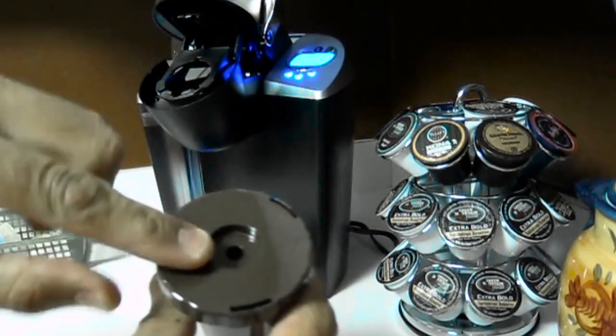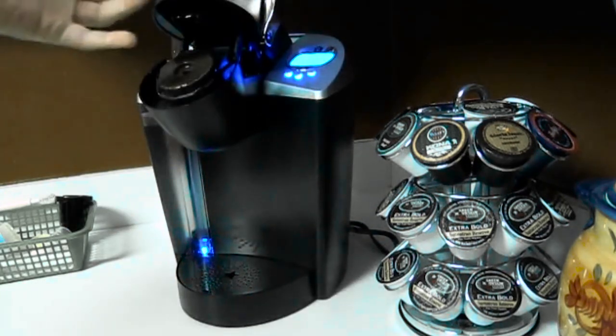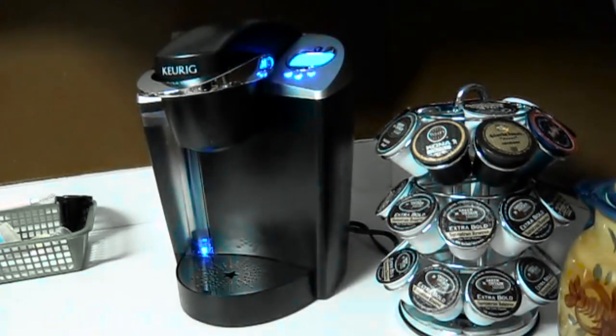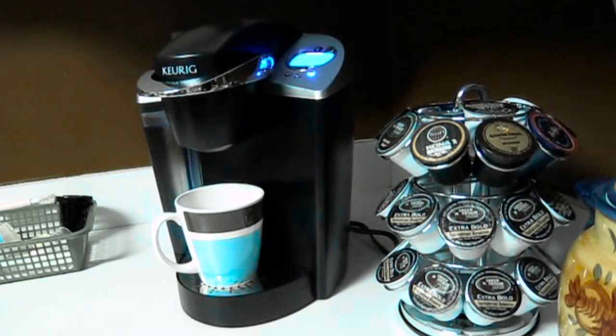Now if I shook this around everything would come out the top, but we're just going to take it and drop it in. I started this machine about 30 seconds before the video just so it lit up, and I can almost guarantee this sucker's hot already — it does make coffee that fast, this is no joke. We're going to hit the big cup. Super easy to clean: take the filter basket out, tap it into the sink or trash, give it a quick wipe, and that's it.